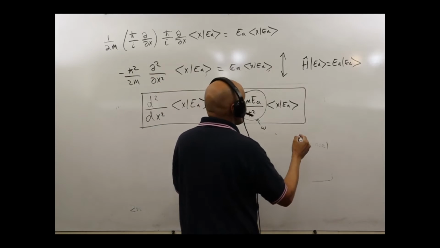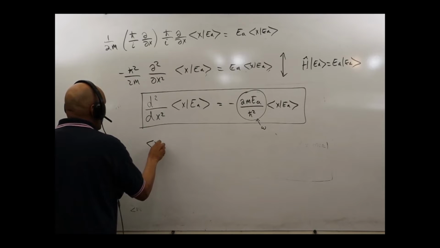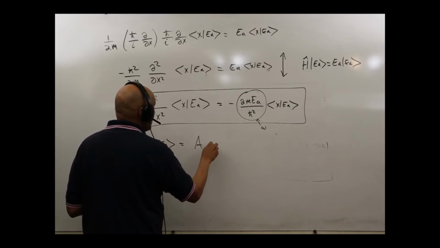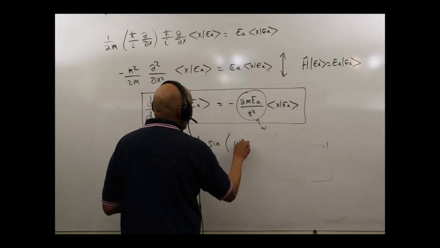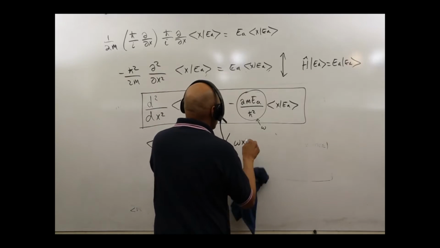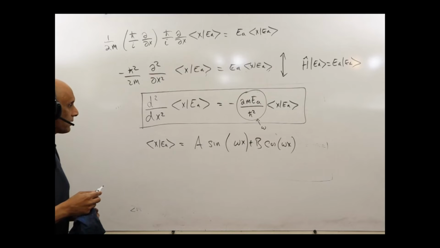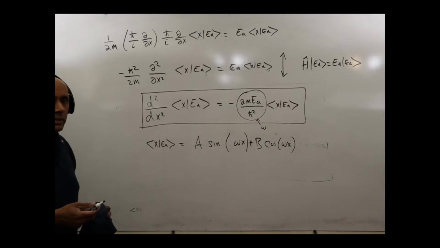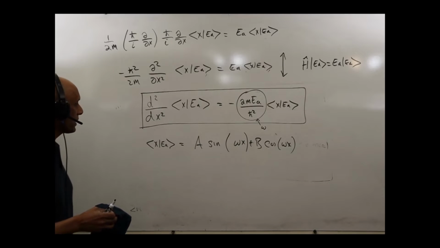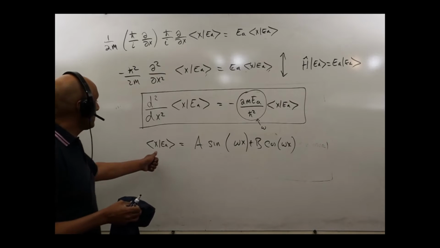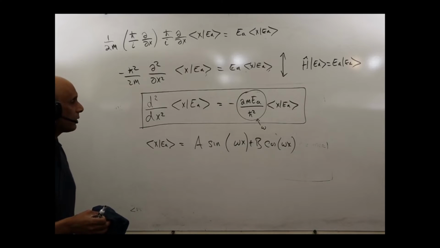So we know the solution for this is going to be of the form that the a-th energy eigenstate projected into x space is equal to some constant times sine of omega x plus b cosine of omega x. Okay, so a and b are constants to be found. A and b could be complex, but I'll have to show you a derivation to make sure you understand that the functions for one dimension can be considered as real, and we can absorb the phase factor into the time factor.